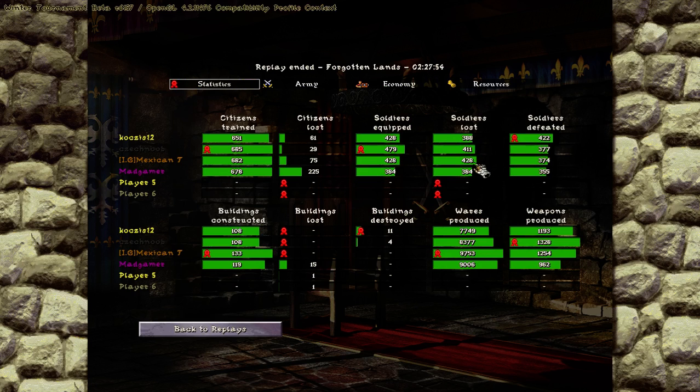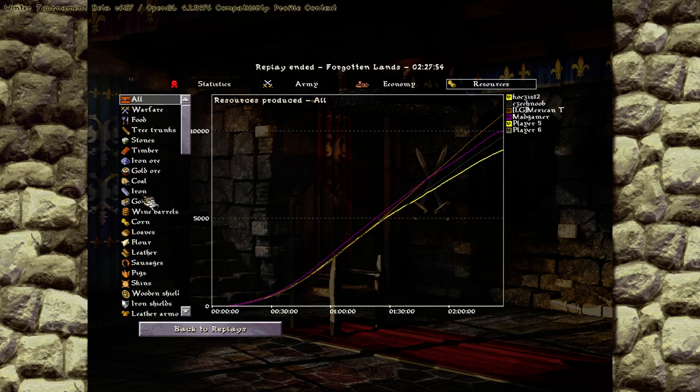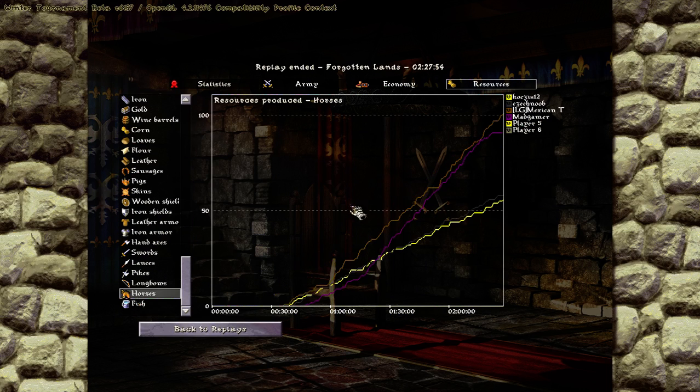It's funny, you see a lot of soldiers lost because I think a lot starved too, so nobody looked like they had really good fighting stats, except maybe Koczis. Anyway, here it is, drumroll, horses, and I was way off, holy. Almost nobody getting 100 horses, it looks like Mexican T did. Oh my goodness, I was way off.